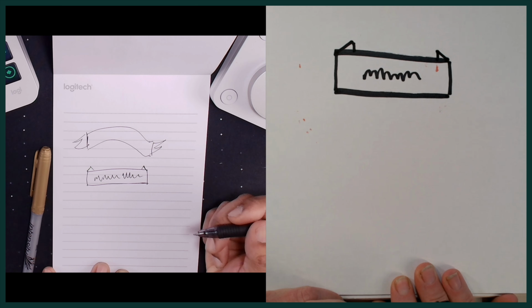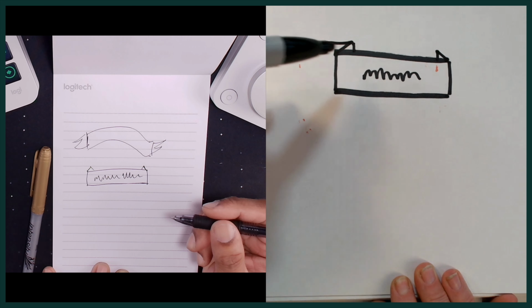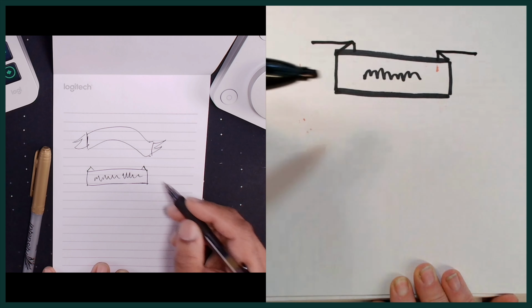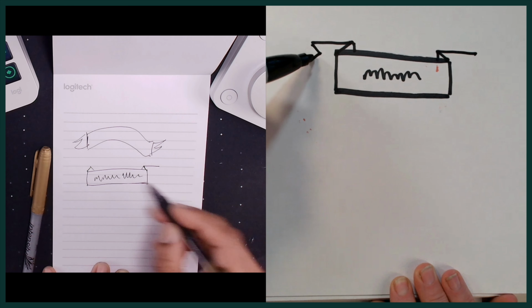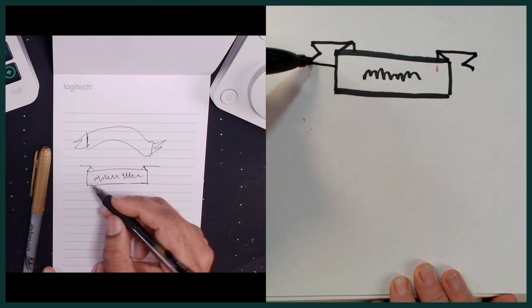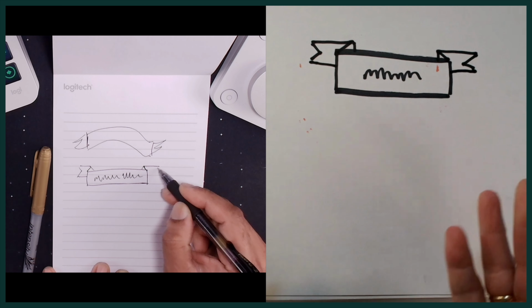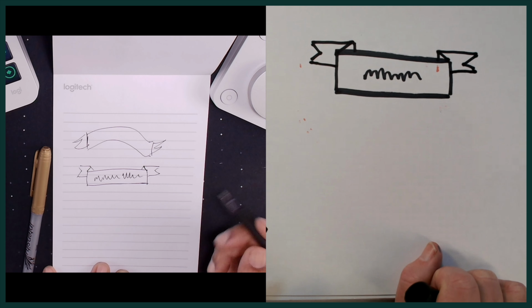Now you've already got dimension like a banner. If you want it to be more fancy, you do another horizontal line here and another horizontal line there, and then a V, and then another V, and then another horizontal line here and another horizontal line there. And now you have this very pretty looking container.